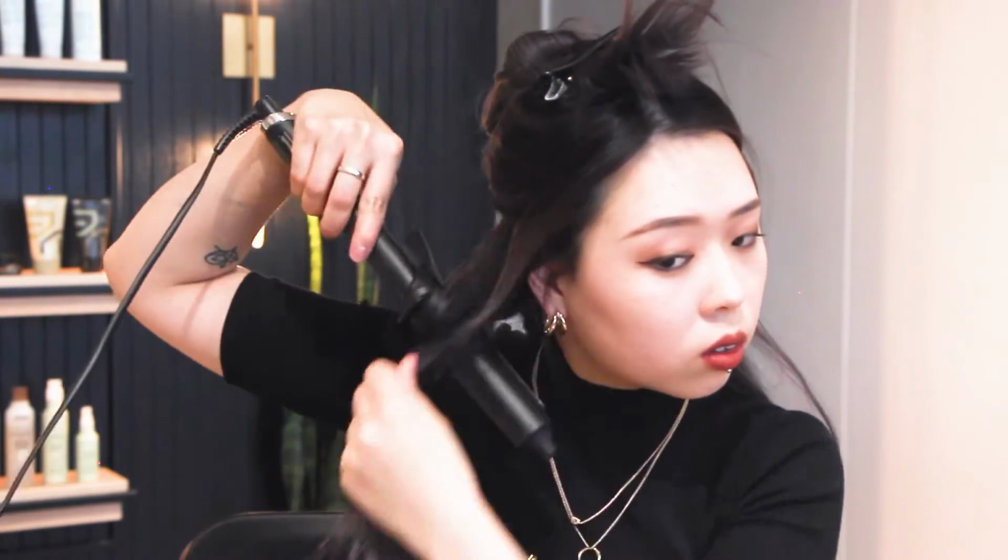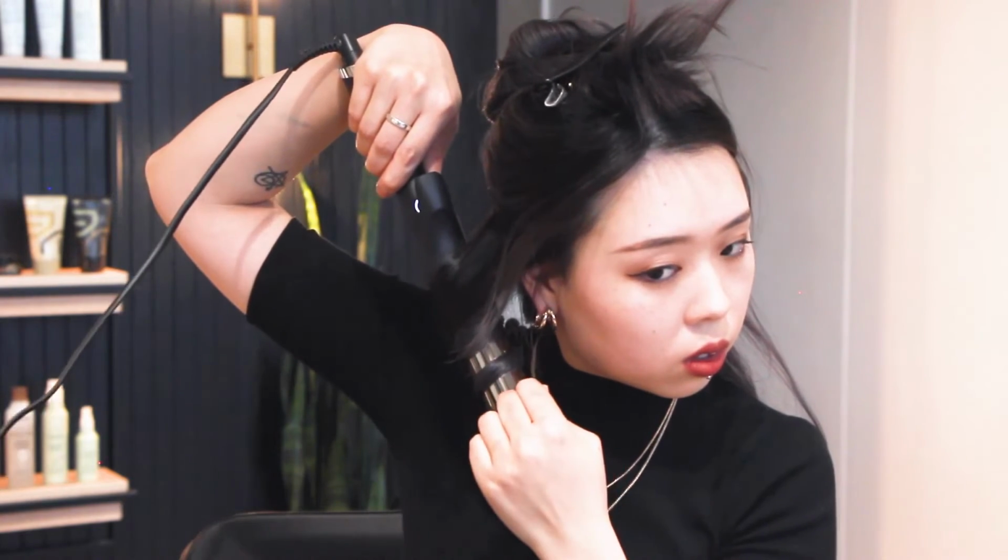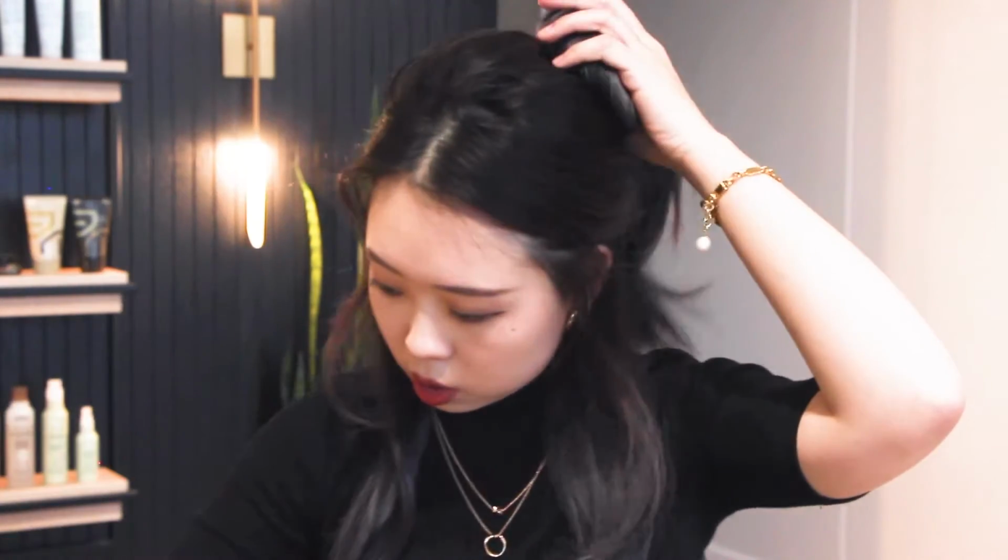So for this side, just wrap it up. Go close to your roots. So this way looks more like smoothed out curls, and this way looks more curly. So if someone looks for like a little more dramatic curls, I would say wrap it up if it's a good idea. And then we're gonna do the top sections again.